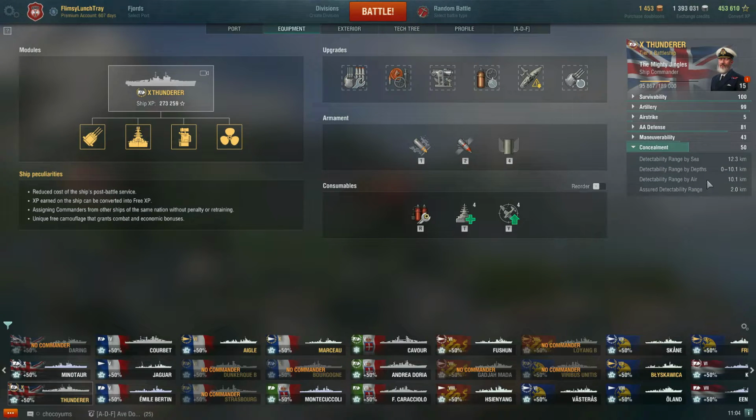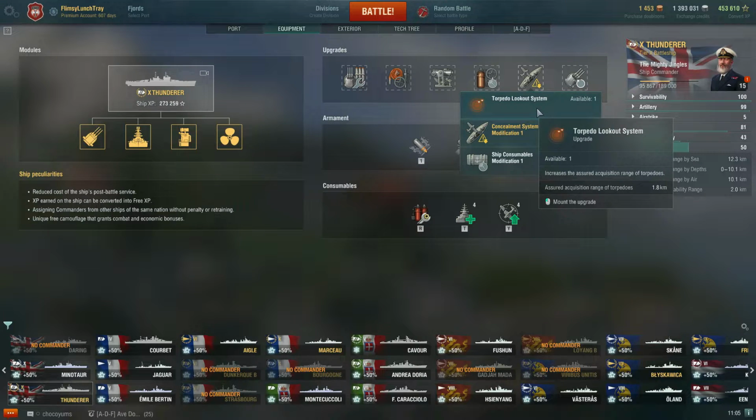You can see when we're looking at concealment, I have Concealment Expert already on the Mighty Jingles for the battleship skills. So you can see 12.3 detectability range by sea, 10.1 by air, and then your assured detectability range of 2.0. To me, it doesn't make sense to take the torpedo lookout system. Maybe if you had a more hydro-oriented battleship, this would have a little bit more value.